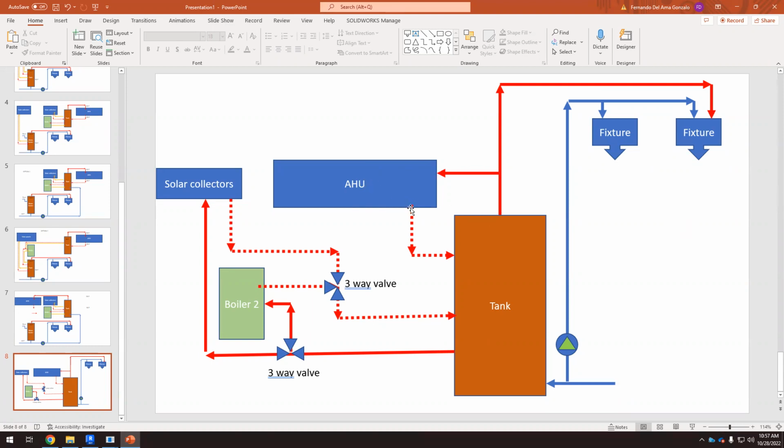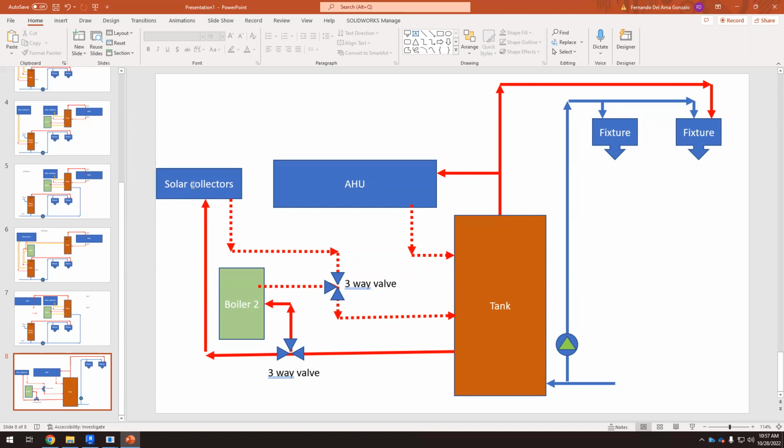We have hot water in a closed loop. Good. Here we have hot water for the fixture. Perfect. We have cold water for fixtures, for toilets and for sinks. And the tank is connected to the solar collectors. If we have sun, this water is not hot yet.